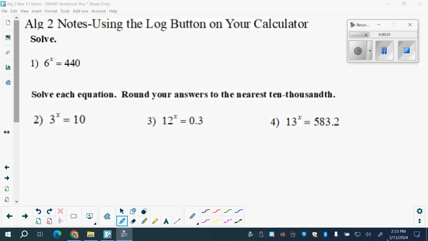See if you can find out what x is. So you're going to use your calculator, see if you can figure out what that exponent is equal to. I need you to just think about it before we talk about what to do. Make sure your headphones are out, please. You're just doing some guess and check on your calculator to see if you can figure out what x is.